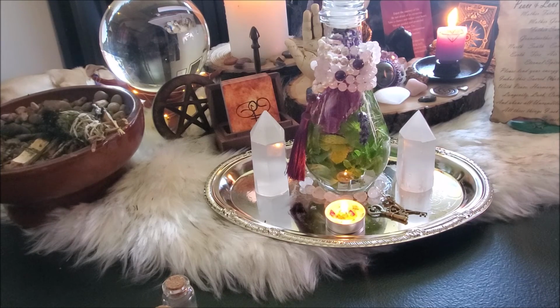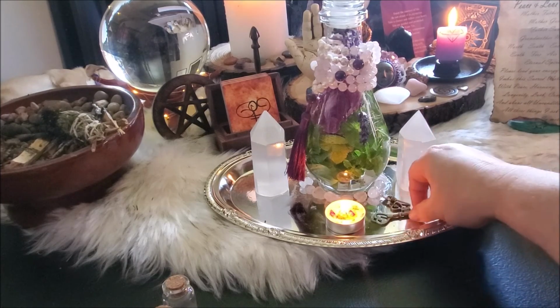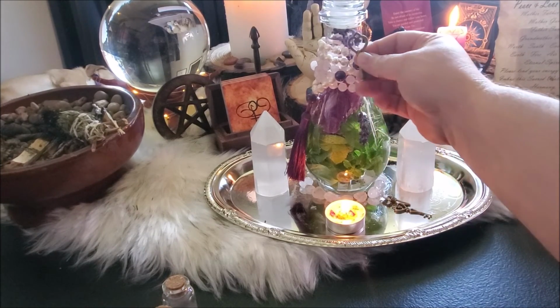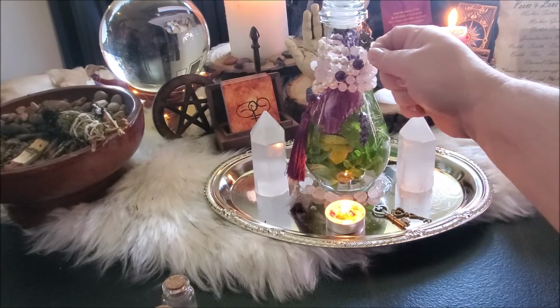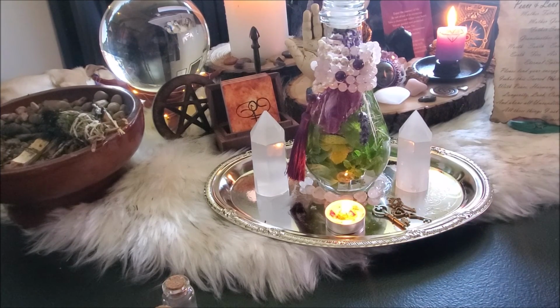So I hope you have enjoyed this. After the 7 days of it being on my altar, I'm not going to use it all either. Like I said, I'm going to put it in a spray bottle, but I will be putting all 3 of these keys on here for the time being. And then when the water runs out, I can put those keys onto something else, maybe some talismans that I hang around my windows or my doorway or something like that.